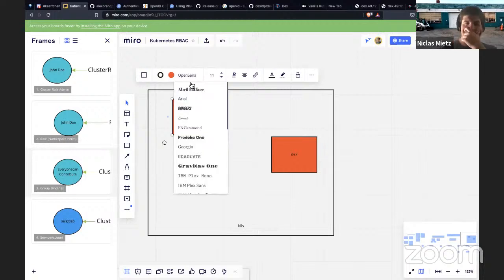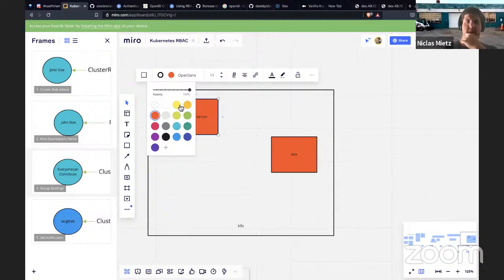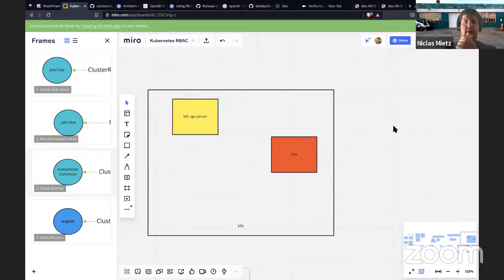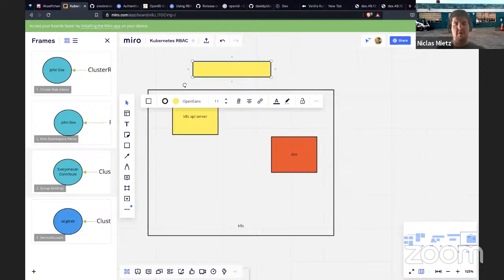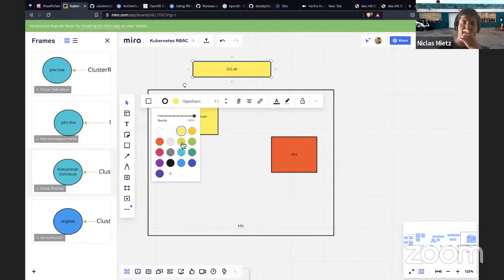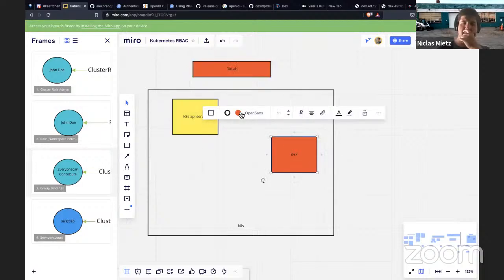And what we're trying to achieve is that we want to connect our API server literally to GitLab, and I will change the colors a little bit so it makes more sense.